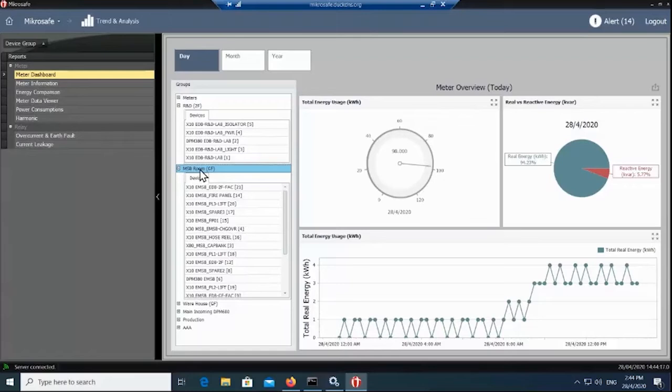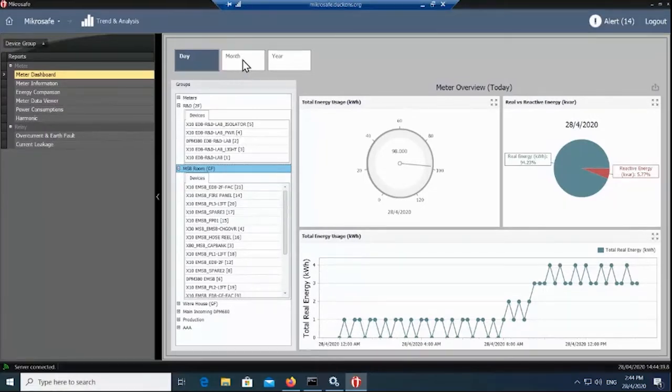Like for the MSB room, these are the readings for today. If you choose day, that means today, April 28. It will tell you the reading of the real energy in percentage and also the reactive energy in percentage, with the graph of the time and the usage.